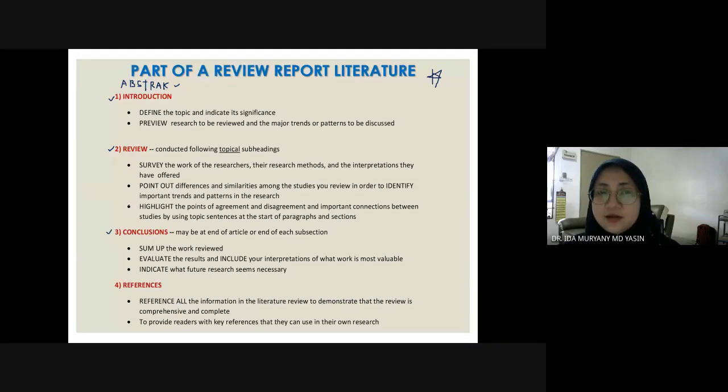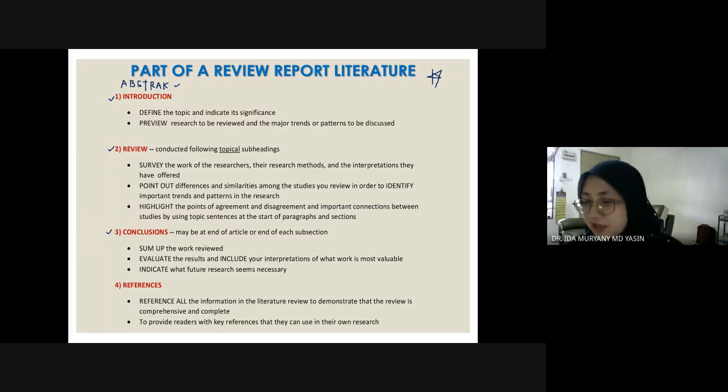Okay, that's why abstract is very important, sebab biasanya panel dia akan baca abstract dulu. Kalau dia rasa abstract tu menarik, dia akan enhance dia punya rasa untuk baca you punya review report literature tu. Okay, ada abstract yang student buat dia very dull. Dia macam tak ada garam, tak ada gula. So kita nak masuk introduction pun dah lemah dah rasa. So please make your abstract ni very interesting.